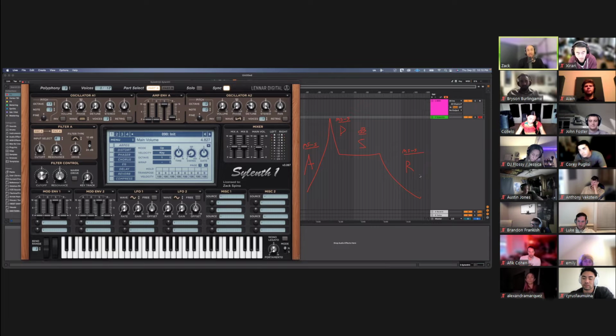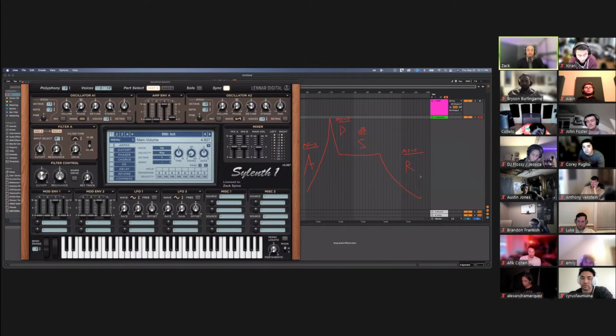Now, the middle two work hand in hand in a way, decay and sustain. Decay is the amount of time it takes to reach a level of sustain. So we need to define sustain in order to complete this.